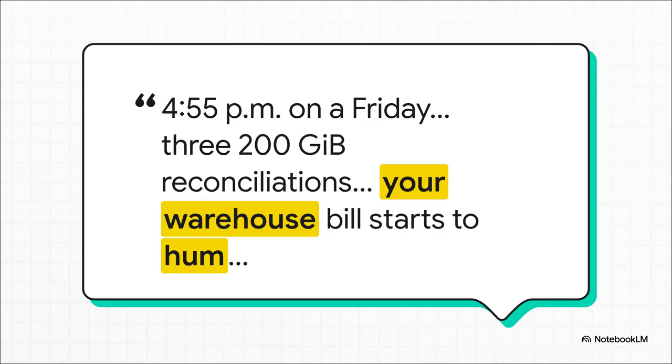Oh, you know this feeling. It's the end of the day, almost the weekend, and then, bam, some massive, unexpected job hits the system. The dashboards start flickering, and you can almost hear the cash register ringing in the wrong direction. This isn't just a tech problem, it's a budget problem, and it happens in a flash.